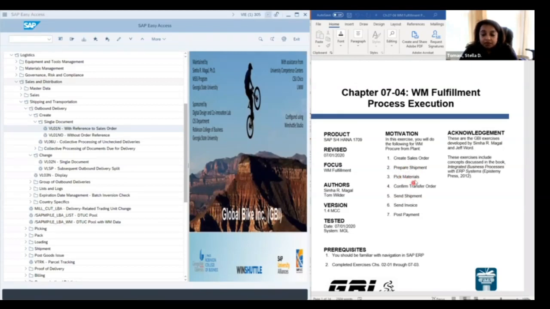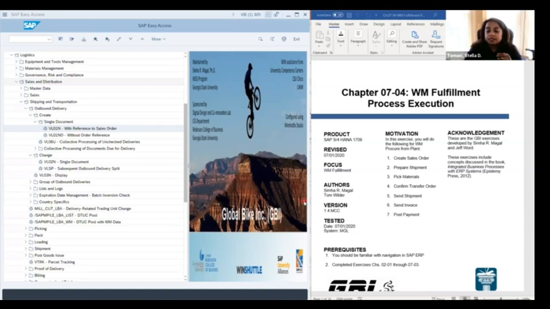Now we're digging deep into warehouse management and looking to see how they prepare the shipment. They pick the items, and you're kind of familiar with that, but then we're going to create and confirm a transfer order. Remember, when warehouse is moving things from one storage location to another storage location, they're actually creating and confirming transfer orders. We've never done that before. We've done goods issue and goods receipt, which is what warehouse does, and when goods are received, your inventory goes up.